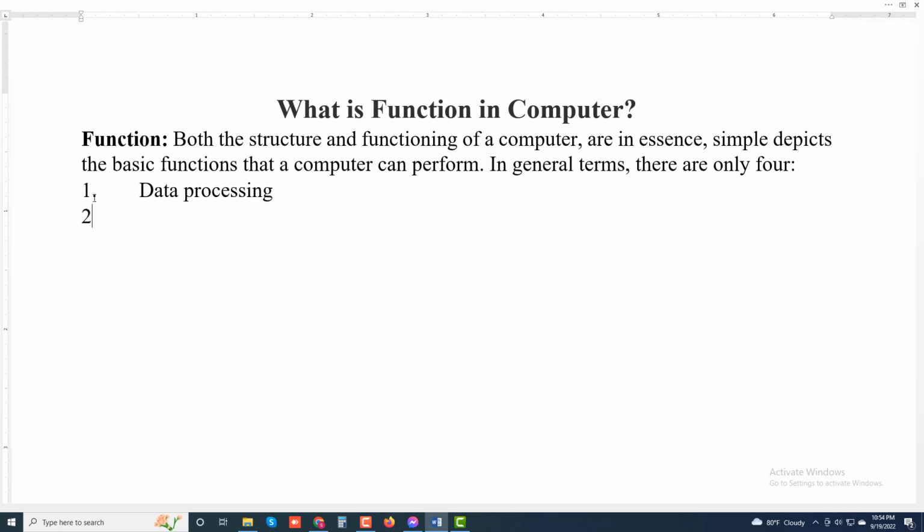Number two, data storage. Number three, data movement. And number four, control.